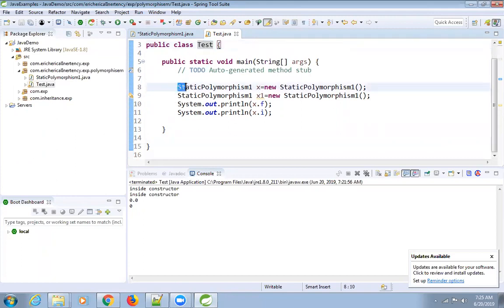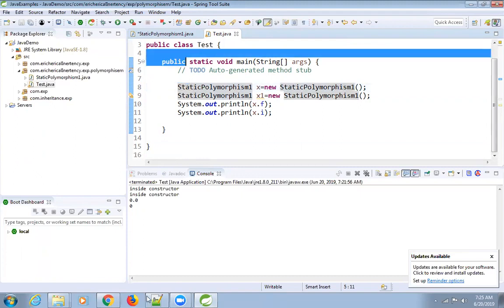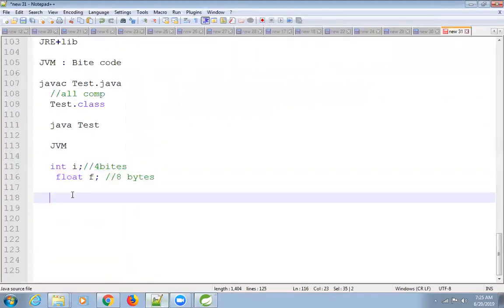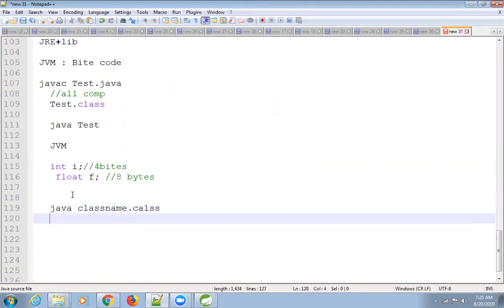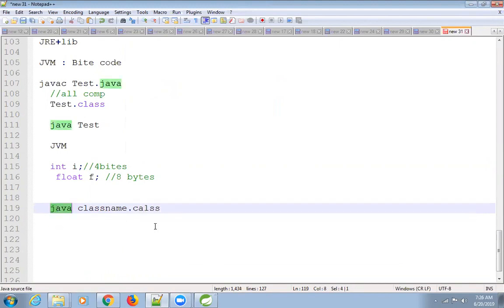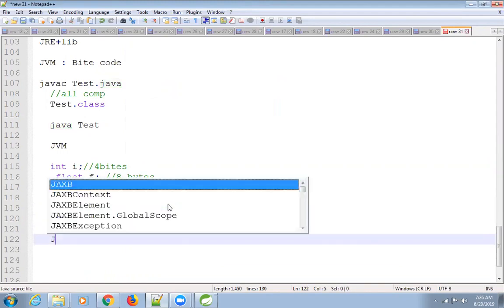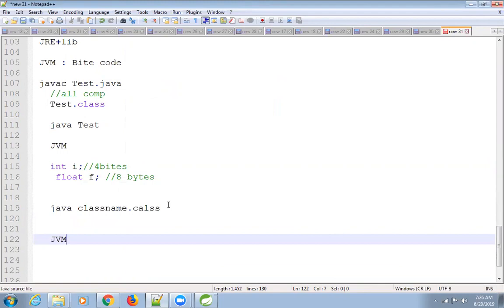Whenever you call java with the class name, your JVM is going to be called, and it tries to look for this class's .class file.